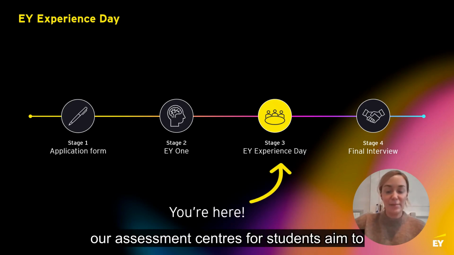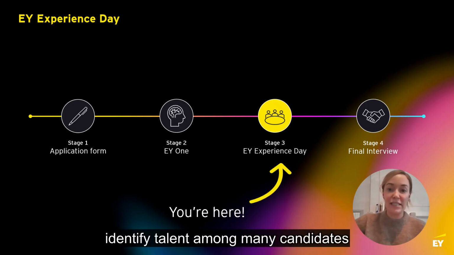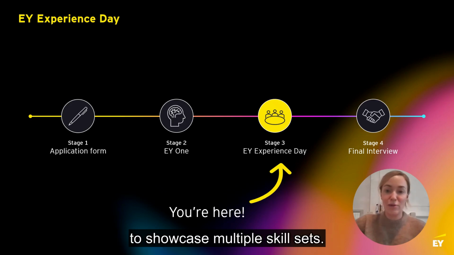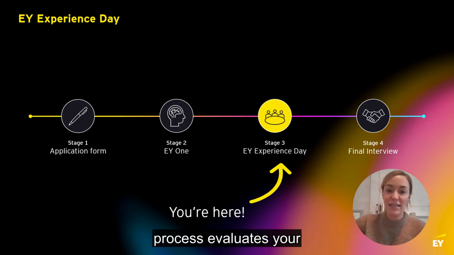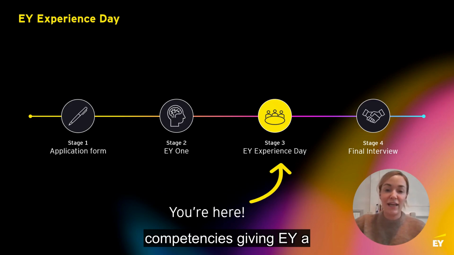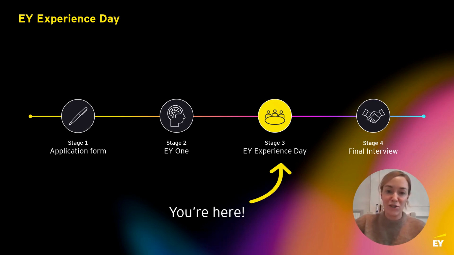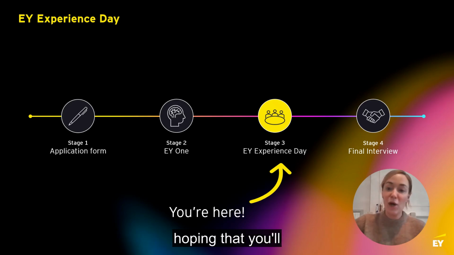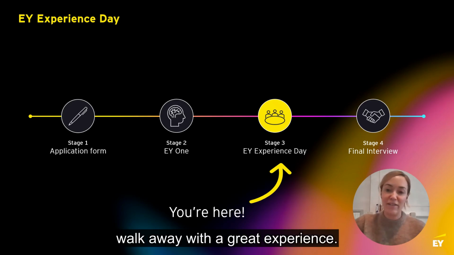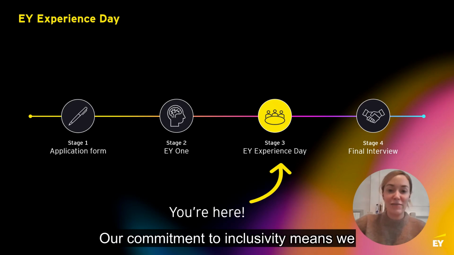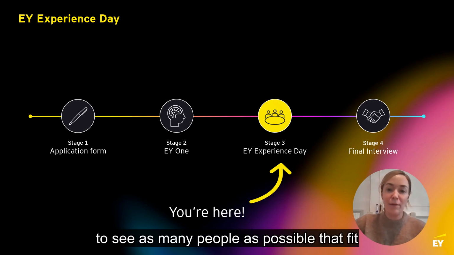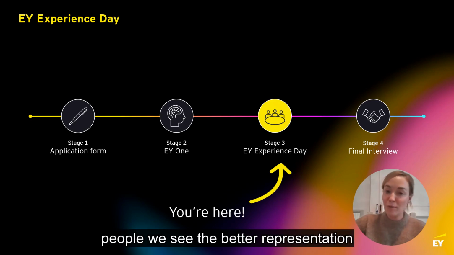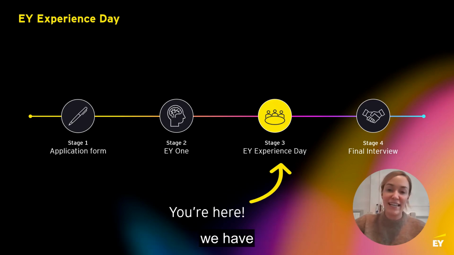At EY, our assessment centres for students aim to identify talent among many candidates, ensuring everyone has a fair chance to showcase multiple skill sets. This process evaluates your competencies, giving EY a well-rounded view of your potential while offering you insights into EY as a company. We're hoping that you'll walk away with a great experience. Our commitment to inclusivity means we aim to see as many people as possible that fit the criteria for the role that they've applied to. The more people we see, the better representation we have.